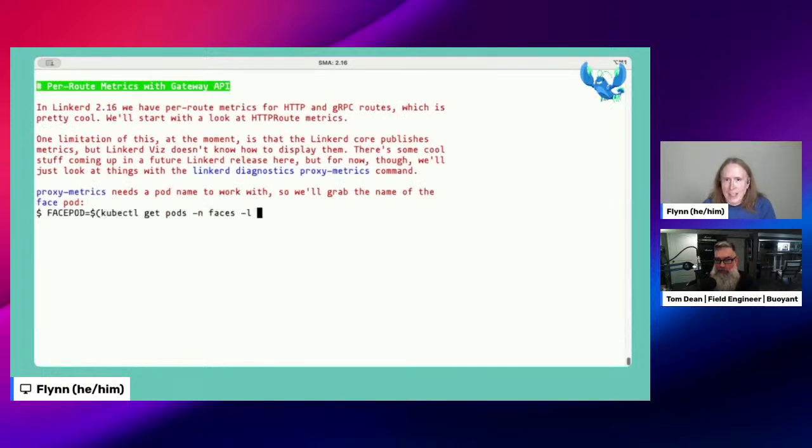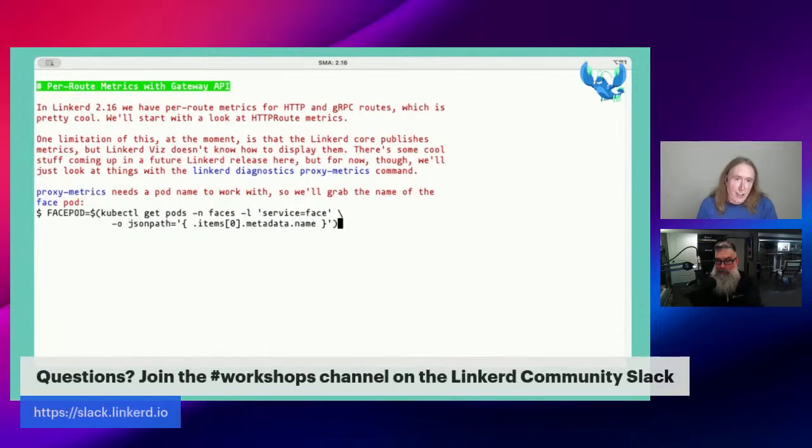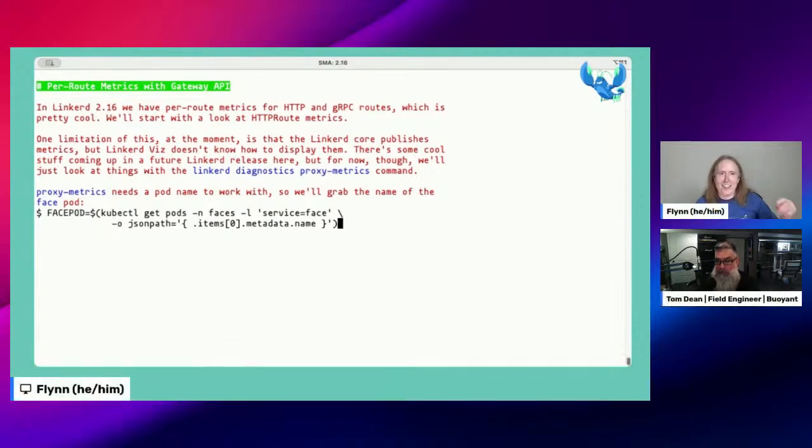A significant limitation here in the metrics world is that Linkerd Viz does not know how to display these shiny new metrics that the Linkerd core is publishing. There is some very cool stuff coming down the pike for this, hopefully in a soon future release. I've gotten to see it. It's very cool. But for the moment, we're kind of stuck using the linkerd diagnostics proxy-metrics command.